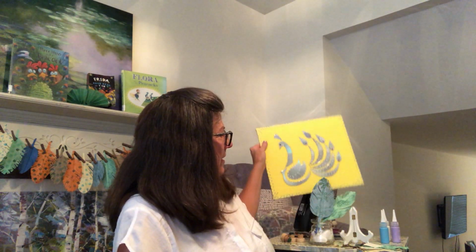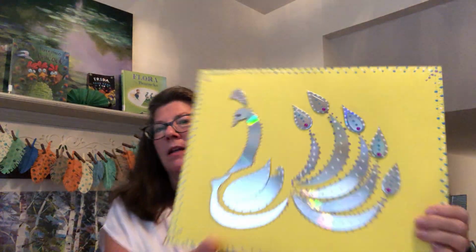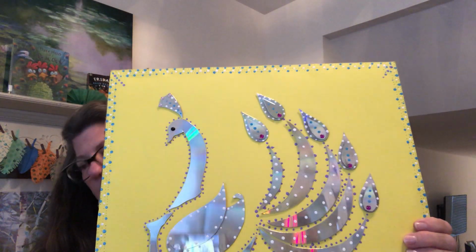Now the next craft we did, I don't have a lot to demonstrate with this. This is a discarded DVD, and what I wanted to show you, and I don't know if it's gonna work right now, so let's check this out. There's a couple different ways to separate the DVD, because all you want is that really pretty shiny part. These were DVDs that were given to me by my neighbor, so I didn't feel guilty about it.